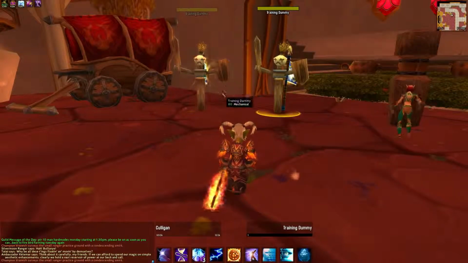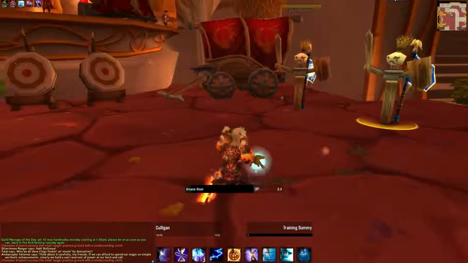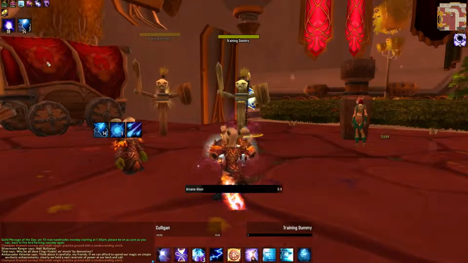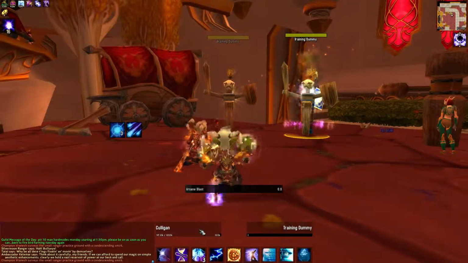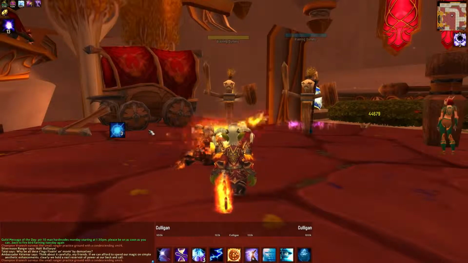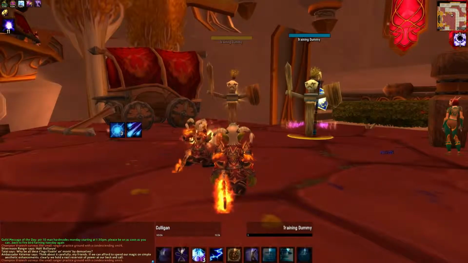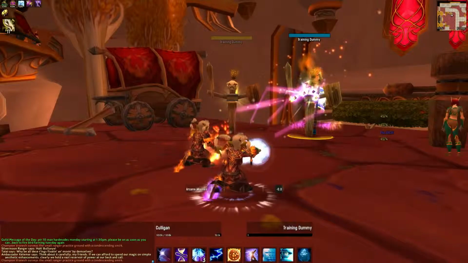So if I close this, let's see how it looks. You can see when Arcane Missiles procced, it appeared once again. As long as I stay in combat, I can click on myself and make the aura disappear because I'm not a valid target. When I cast Arcane Missiles, the aura goes away.